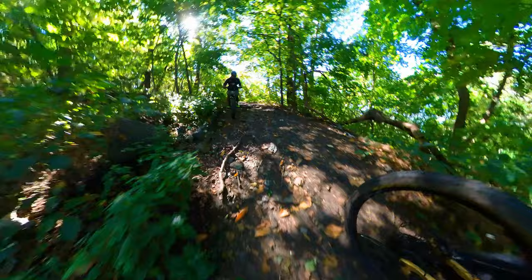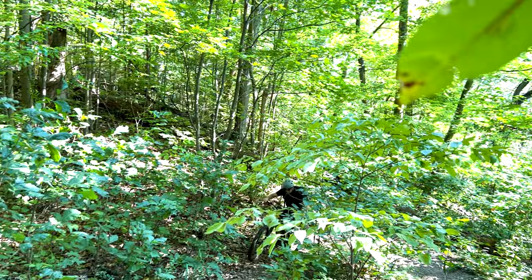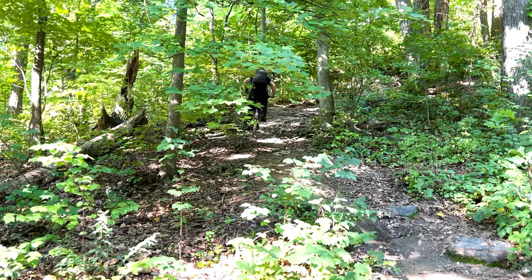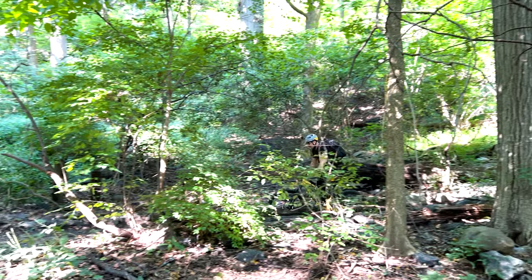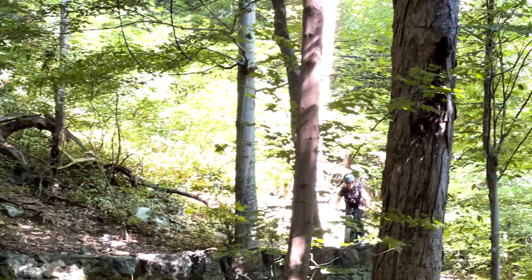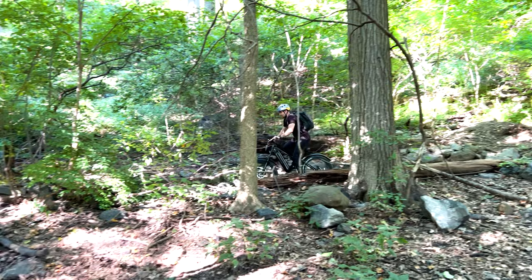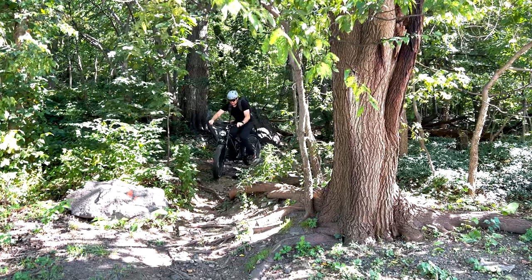I found some really cool trails near the GW Bridge in New York City, so we took the CYC 5kW mid-drive Santa Cruz — which is fully built out — and the T7 to test them out. These trails are pretty gnarly. The Santa Cruz has 180mm of travel in the front with the Z1-Ultimate fork and 170mm in the rear with the Fox Float X2, giving you a new level of control on every terrain. The T7 is a bit noisy but handled these trails pretty well — I was surprised. I mostly wanted to see if the T7 could climb and navigate these trails, and it did so pretty comfortably. The way it comes set up, it's a pretty capable bike.